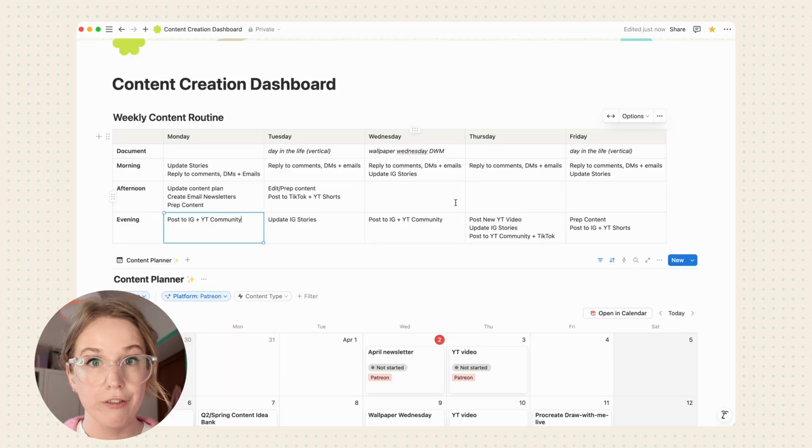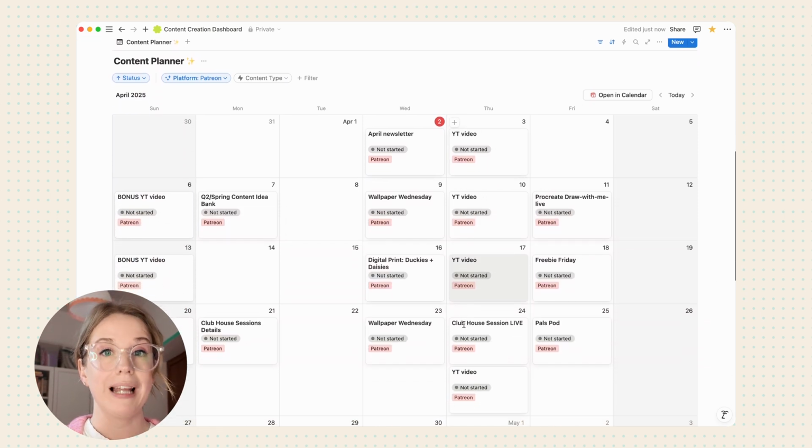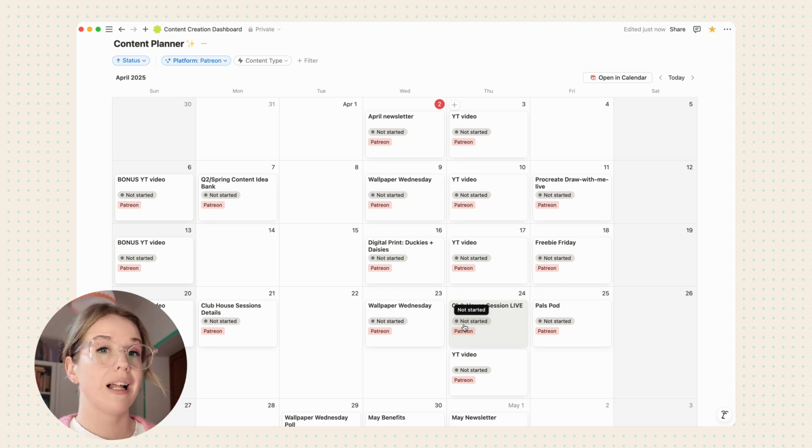Next section of my content workflow planner is the actual content plan. Now, this is very similar to my content planner from last year, but I have tweaked and changed a few things. This year, I'm really just allowing myself to repurpose a lot of content, because I've come to the realization that it's okay to repurpose the same content in different spaces, because you're just increasing the likelihood that more of your audience are going to see it.